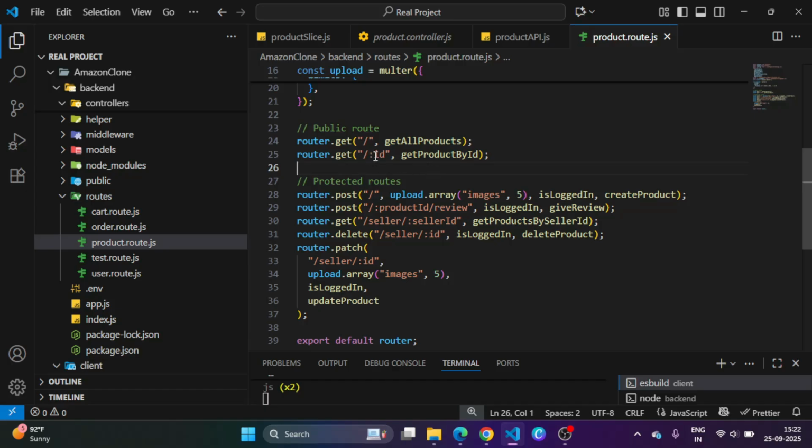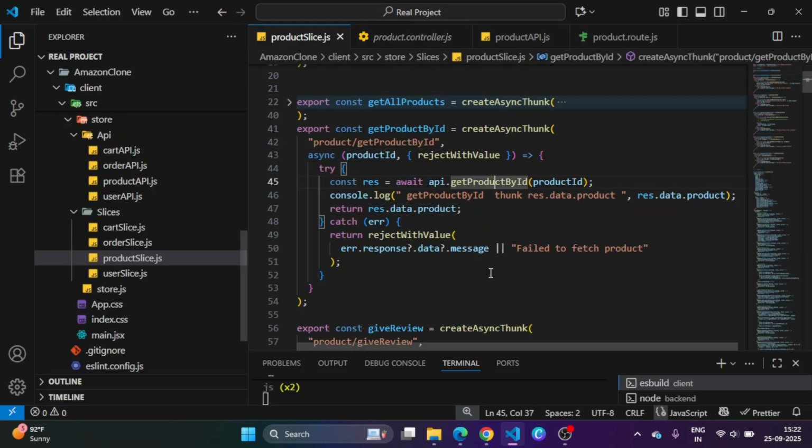Make sure you use this colon, and here you go. And then I also console log it.